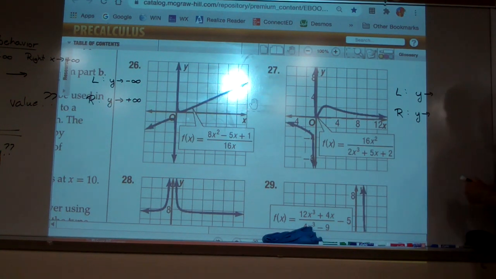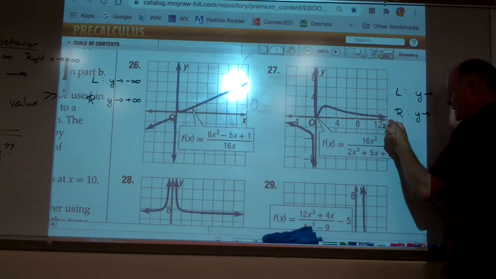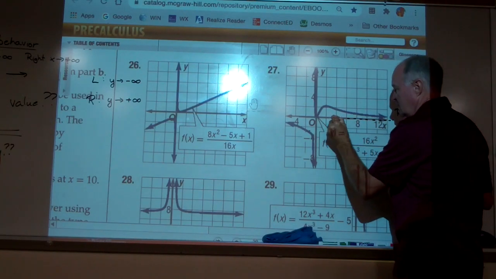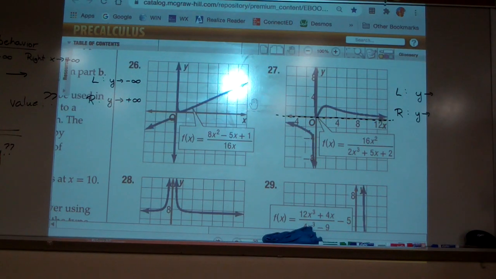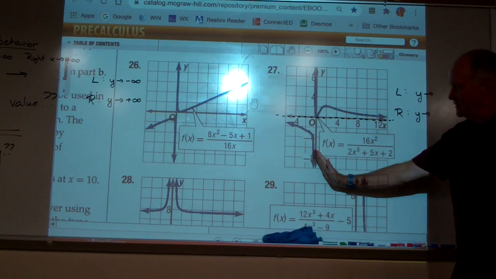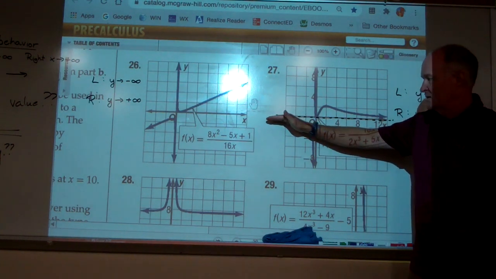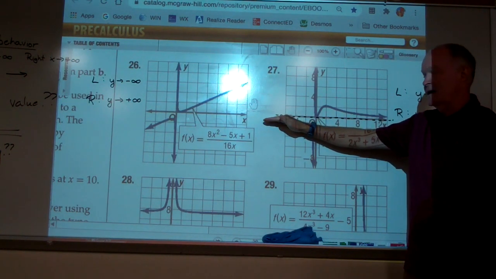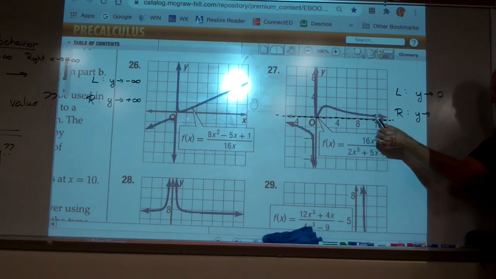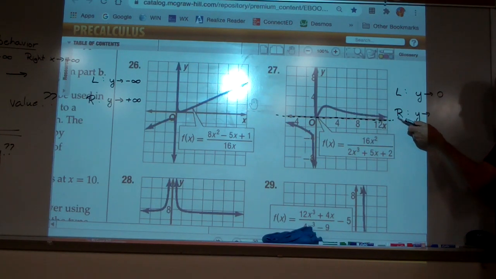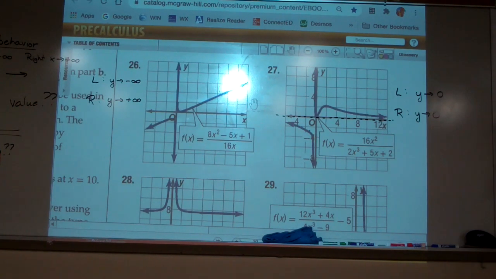This one on 27, the asymptotes are really at the x-axis, so the wall is right there, at a y value of 0. So when I go all the way to the left, this thing is not going to go all the way up, it's going to have to hit that wall, which is at a y value of 0. Same thing over here, as it goes all the way to the right, it's just getting closer and closer and closer to that wall at a y value of 0.